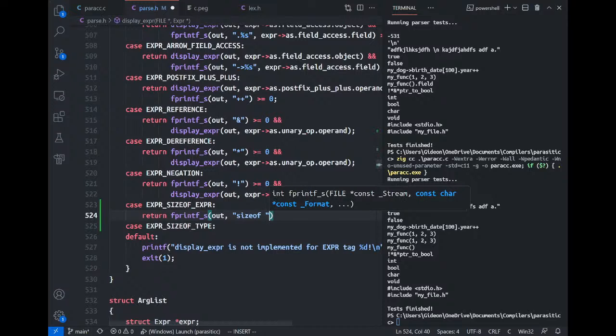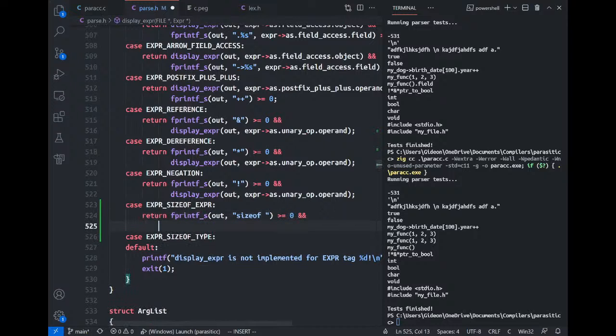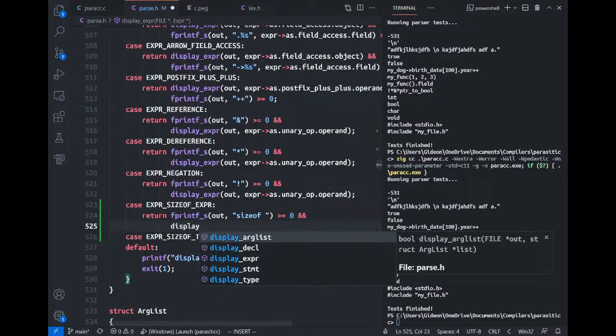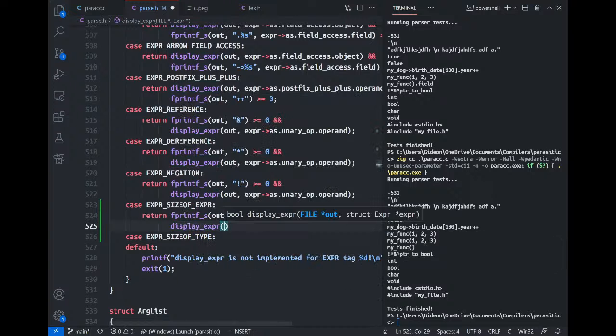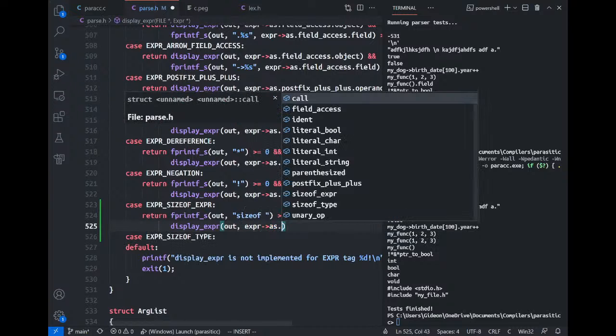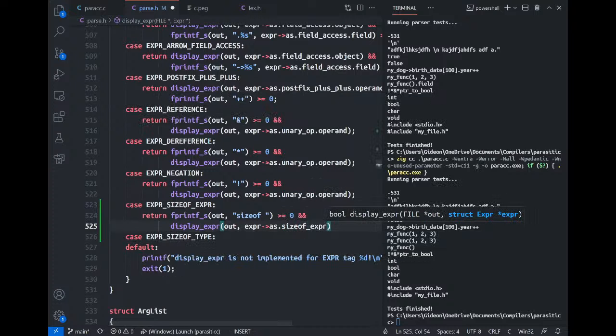So I do need a space here. And we need to say greater than or equal to 0. And display expression to the output stream, expr as size of expression dot operand.